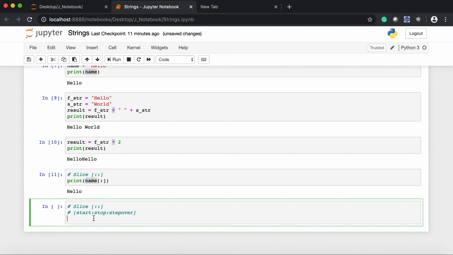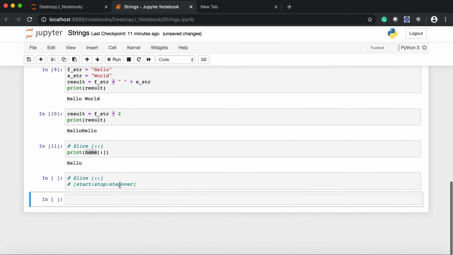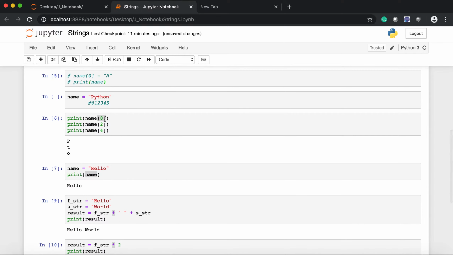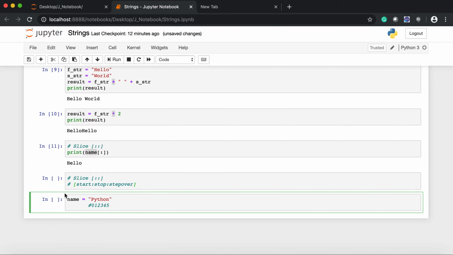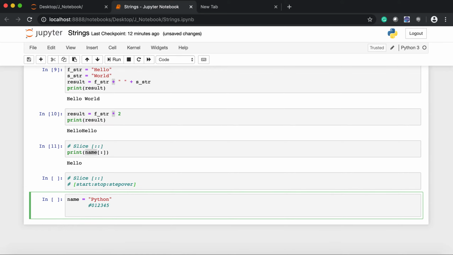This might look confusing to you guys, so I'll give some examples so that you can understand more. Let's say I have name, that is Python. I have already written this, so I will just copy paste it so that you can remember the indexes. Now I will write print name 1:3. It's not important that you give all three values, you can give any of them, and it's smart enough to understand what we are doing.